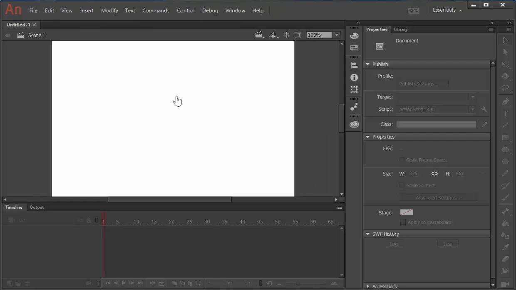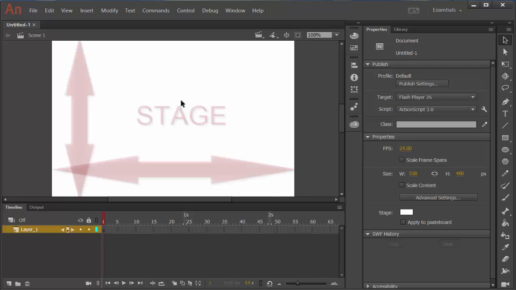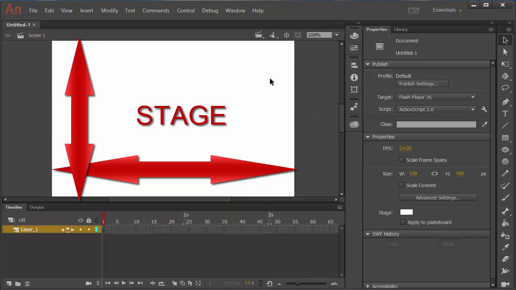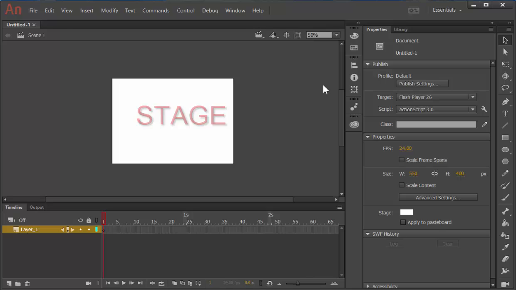If you click on this, it's going to open up a default area. It's got a default size. It's got all these presets. What we want to know first is what's here and how do I use it. So first off, this area you see here is called the stage. And the stage is the area that represents, in other programs it's called the canvas, but it's the stage here because things move on it like on a stage.